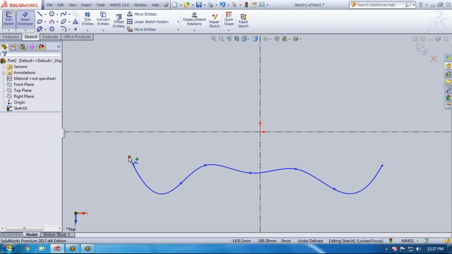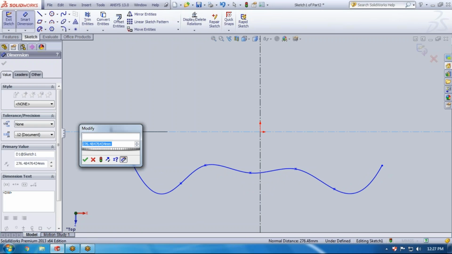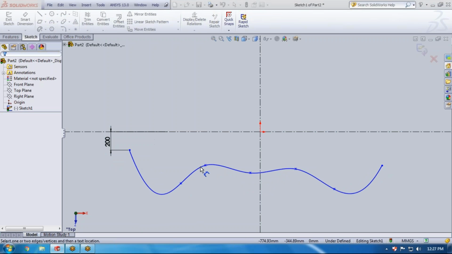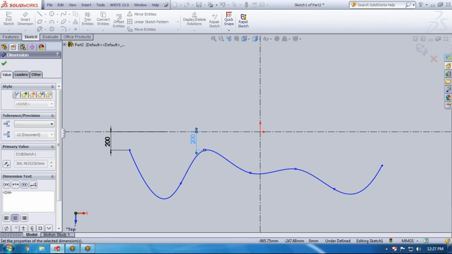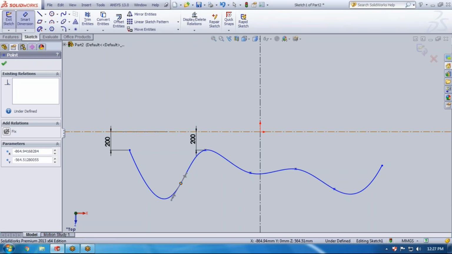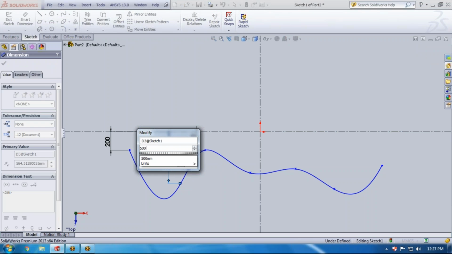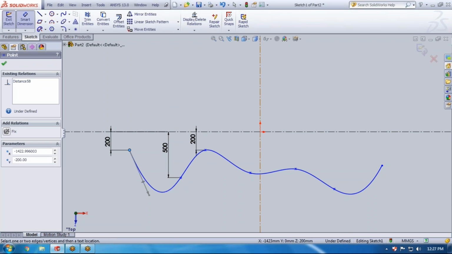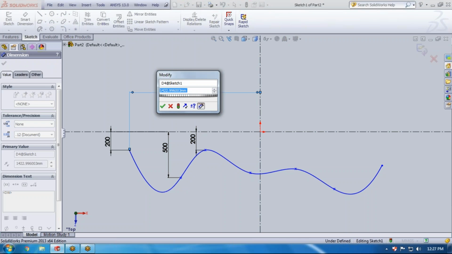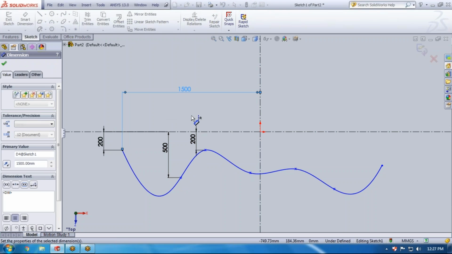For example, I'm giving points 1 and 2, the size will be 200. For the second point, the size will be 200, and for this one the size will be 500, right? And after that I'm giving point 1, point 2 with reference to the vertical line, the size will be around 1500.